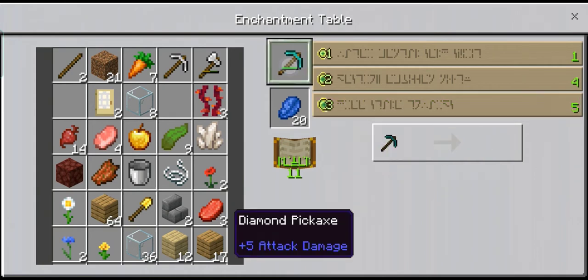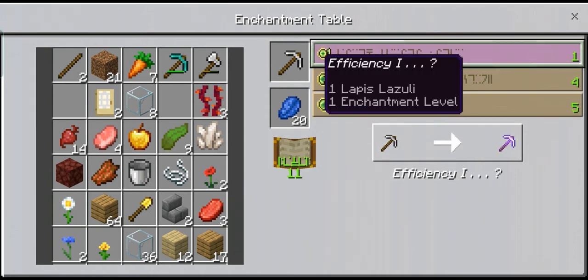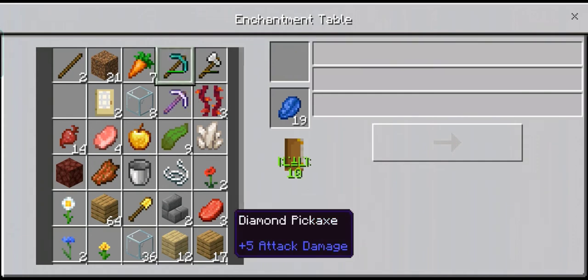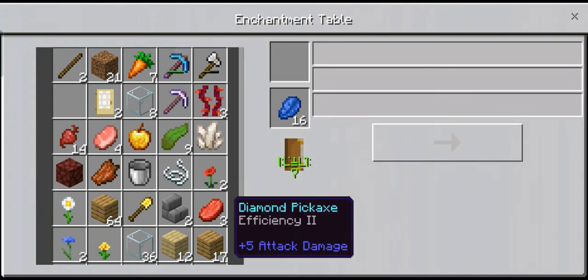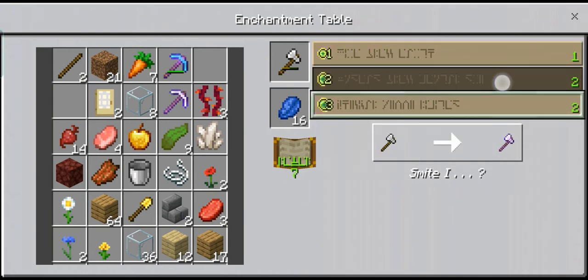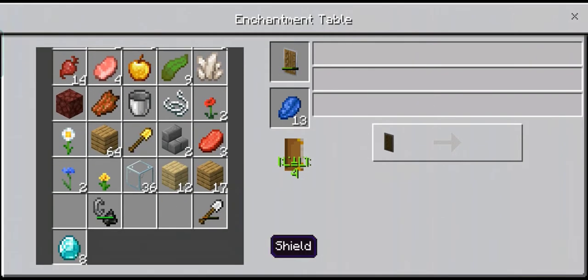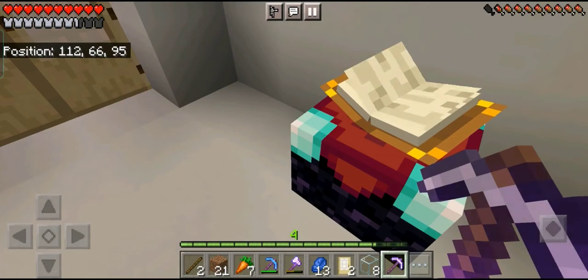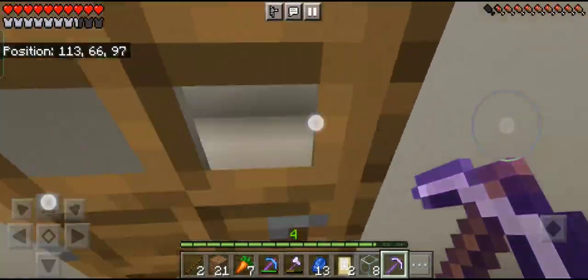So now that's why I want to check the iron pickaxe. Breaking, unbreaking, efficiency. Look at that. Efficiency 2. I'm gonna get that too. Smith, what is Smith? I don't know, man. Let me just get that. I'm making my stuff look cool. I don't want anything in my shovels. Can we upgrade it? Nah. That's it. I'll keep the lapis lazuli in there. Alright, so now everything is upgraded.